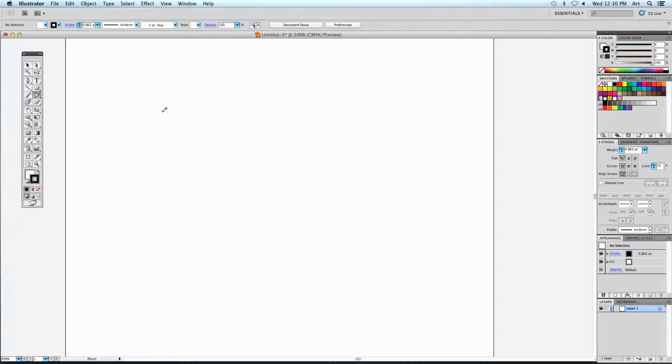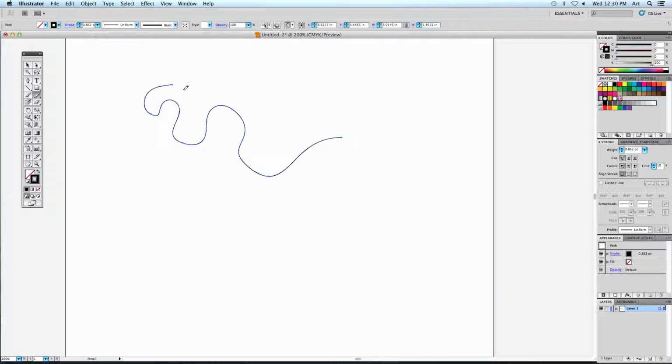These will allow you to track your mouse movement. So as long as I click and drag my mouse around, it'll follow and recreate that line in vector format. And of course I can use my white arrow to move these around and change up the shape with it. But the pencil tool is an easy way of quickly drawing something, especially drawing it very freehand.